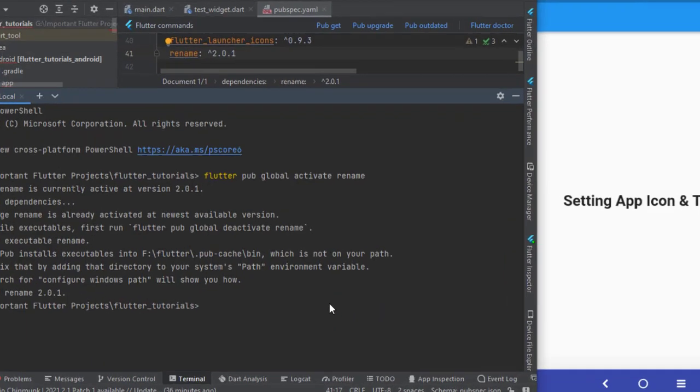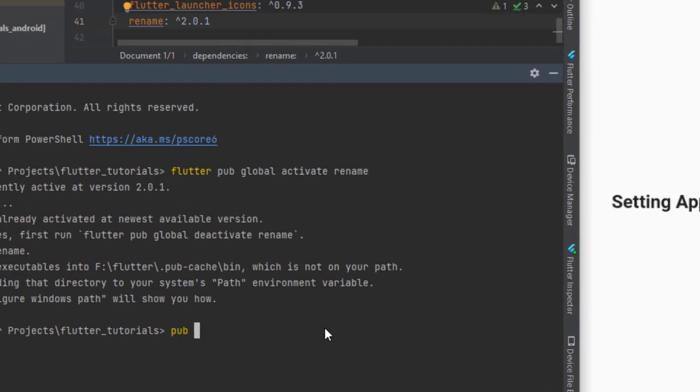For that, write pub global run rename app name, and in the string write your new application title.